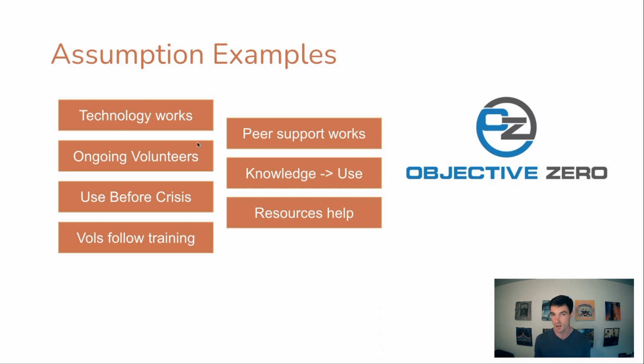They're assuming that their volunteers follow their training. They're assuming that peer support in general works, and they've got a lot of research, a lot of evidence to back this up. But it's still something that has yet to be proven out for the veteran community specifically. They assume that if folks know about resources, they will eventually maybe use some of those resources. And we all know that there are a number of other barriers that prevent that from happening all of the time. But finally, they're also assuming that these resources are helpful, that resources designed specifically for the military community are actually effective for the military community. These were some of the things that came up as important to them. Again, your organization will come up with different assumptions, but it's helpful to be honest about these things, because if you can say, hey, these are the top 7 assumptions we have, then you can create a plan for figuring out how do we mitigate the risk if one of these assumptions goes sideways?